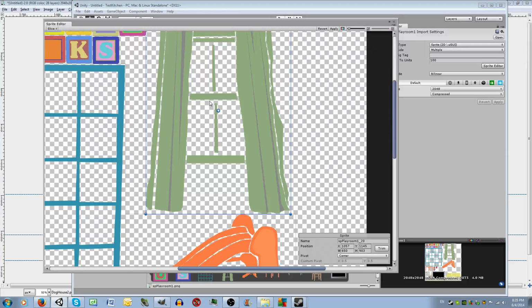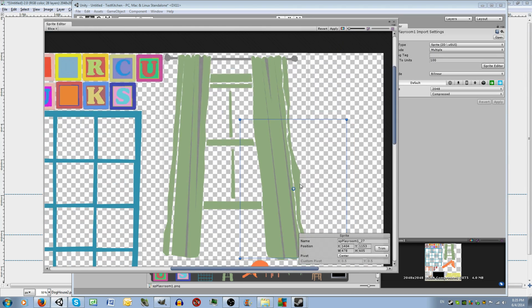It had cut out parts of this. Whoops, didn't mean to do that. It cuts little pieces out in here, and it had them as their own separate sprites. That was really problematic, but you just delete those. Yeah, it's really super straightforward. You just drag your square around whatever it is you want to have. And that's the centerpiece. Whatever it is you want in the game, just drag the square around it, and it will pixel-perfectly pick that up and take it to your game.